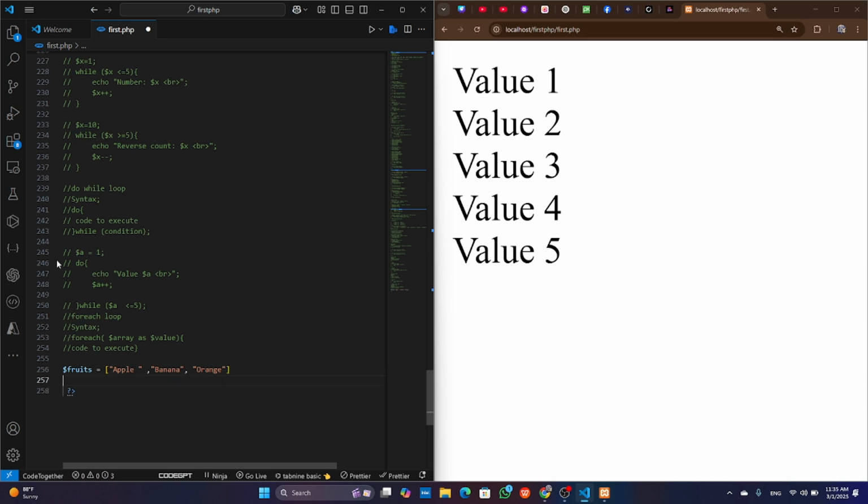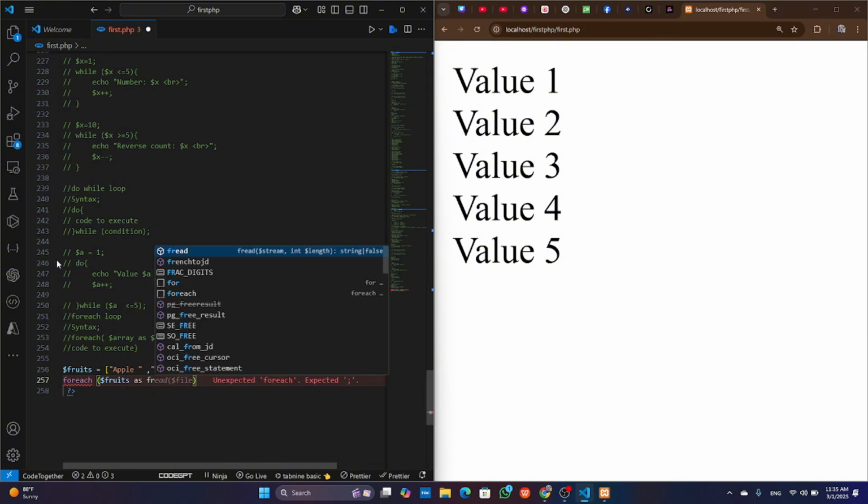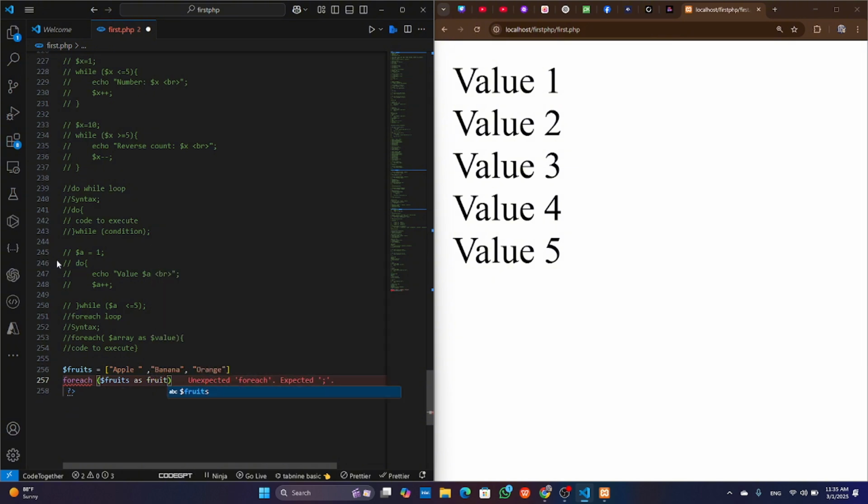And we use foreach, variable fruit as fruit.